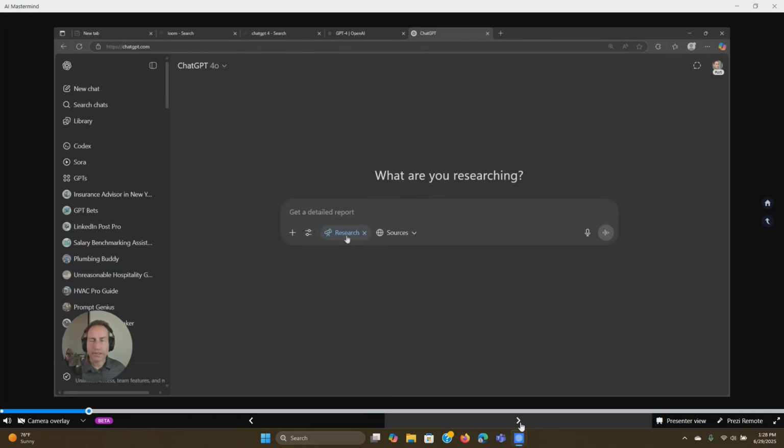And this is one of the best features that ChatGPT has. It does a deep research on any topic. I highly recommend everybody try deep research just to test it out. Now, one of the things that you're going to notice immediately with deep research that's different than your standard ChatGPT is that deep research will take somewhere between 10 and 20 minutes to get the final answer.